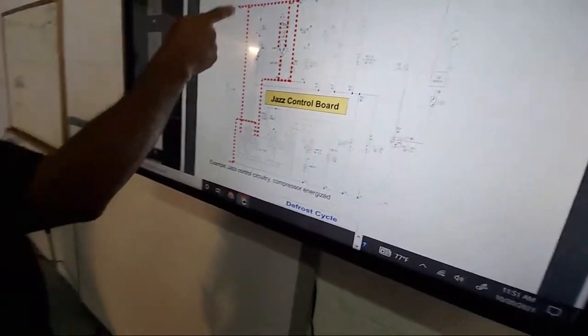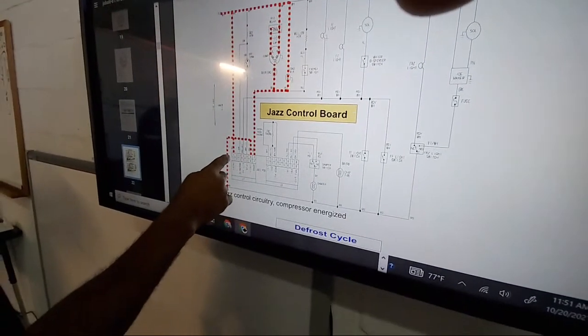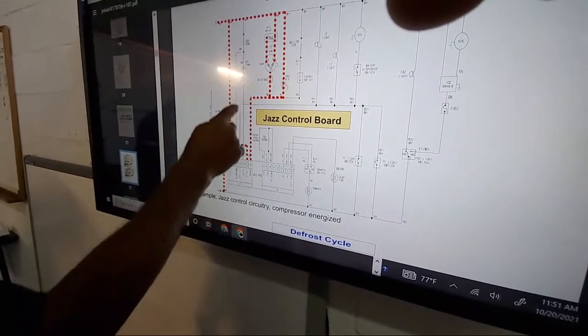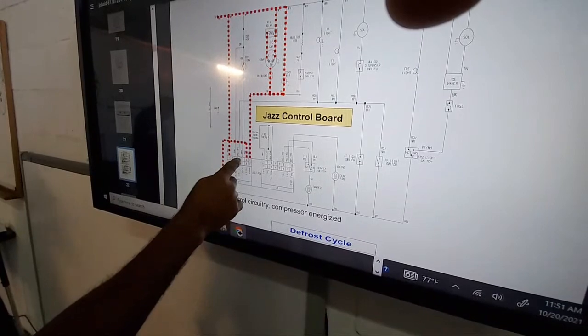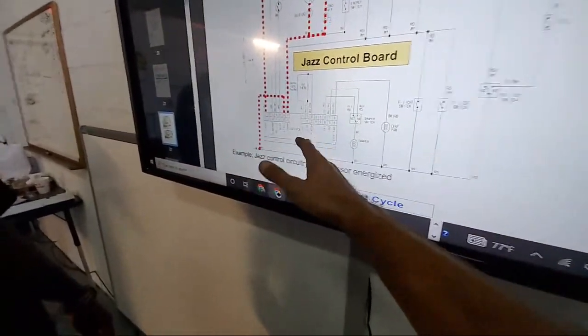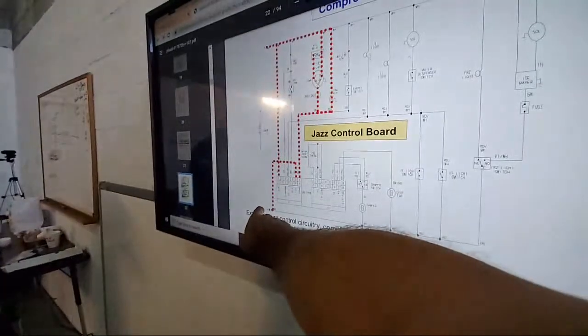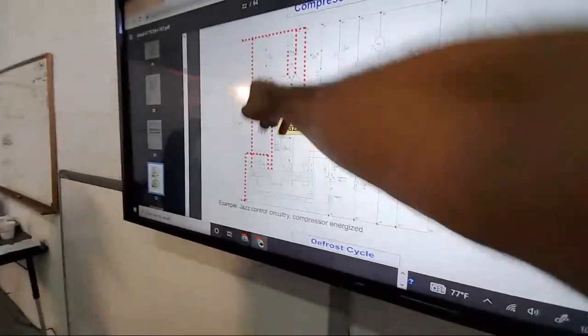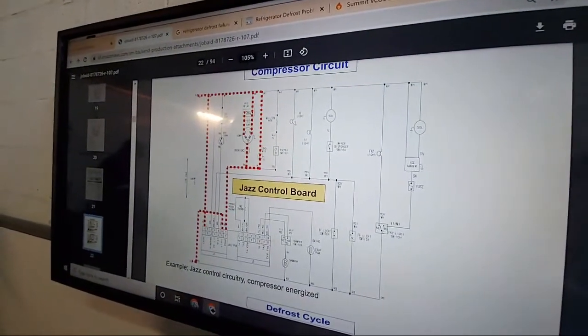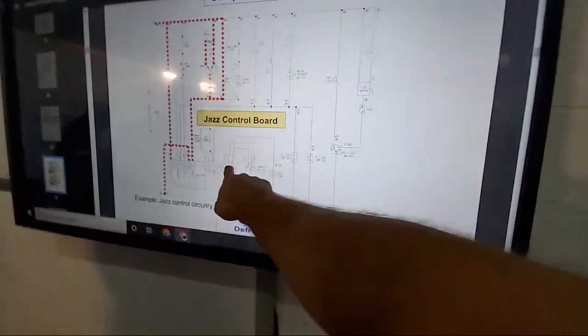Right. So now we're testing this heater. We got neutral right here, and the heater is tapped into L1 right here. Right, so the L1 side, the board, is providing it. It's not coming from the wall. It's coming from the board to the heater. All right, gotcha. And then we'll get into the cooling after lunch. Cool.